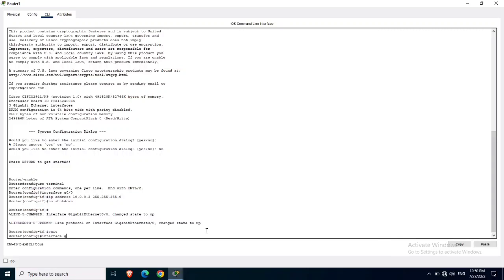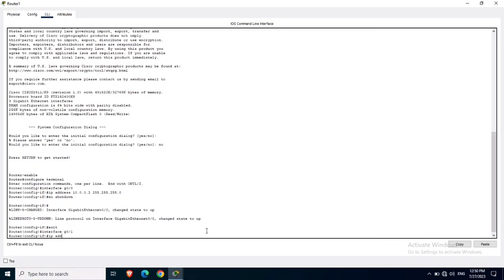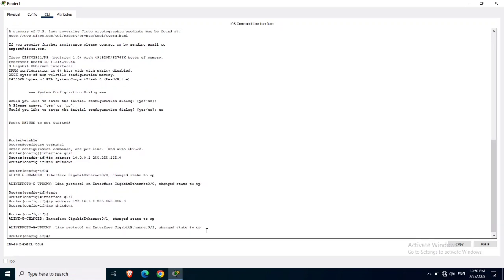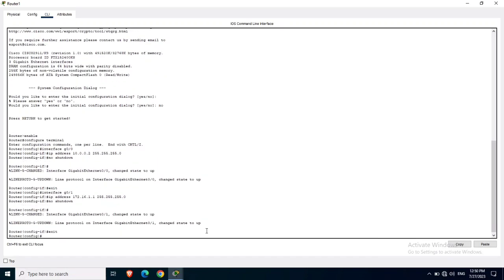Interface G0/1, IP address 172.16.1.1, subnet mask 255.255.0.0. Hit enter. Now no shutdown. Now let's configure the routing protocol.